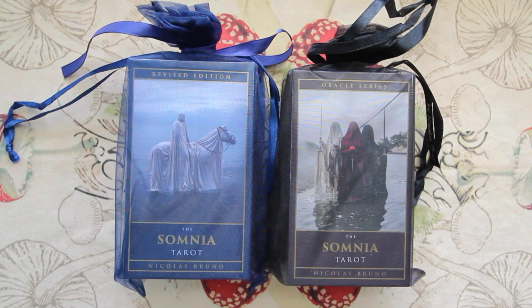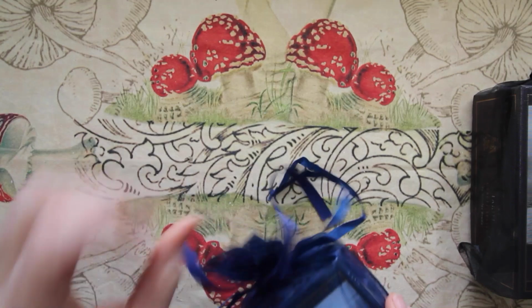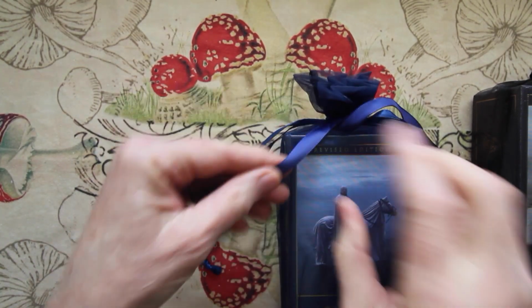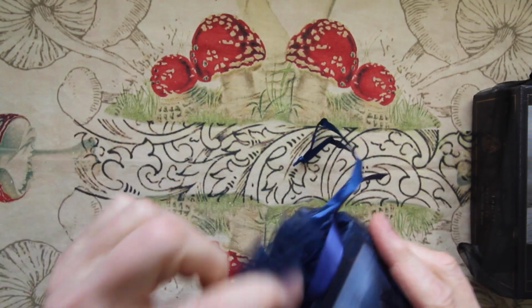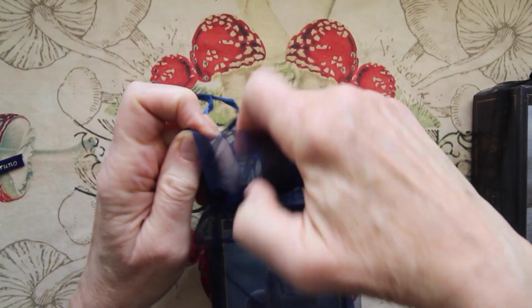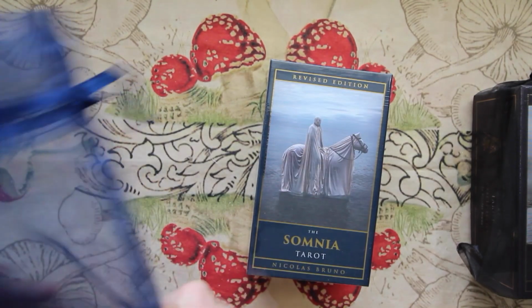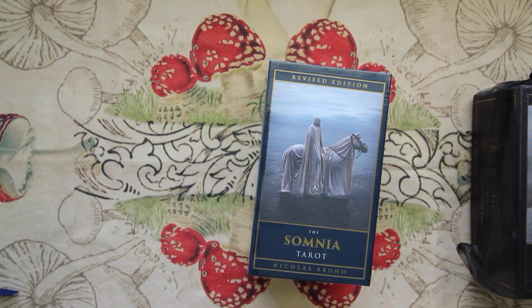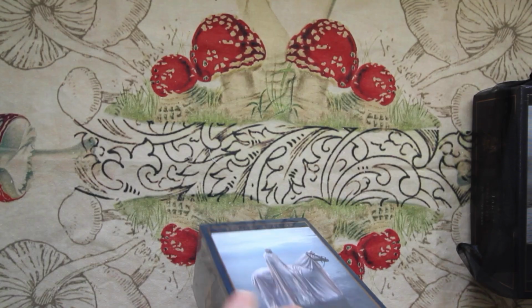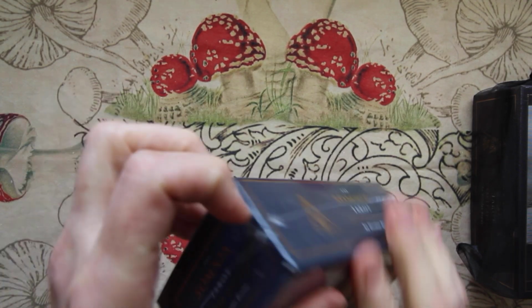And I do not have the original Somnia Tarot, just because, so it has a ribbon on, this is a ribbon that just says Somnia Tarot on it, but it is not part of the bag. I didn't get it because I heard so many things about the cardstock that I didn't think I would be happy with it. But to be fair, I have decks that have cardstock that I hate.